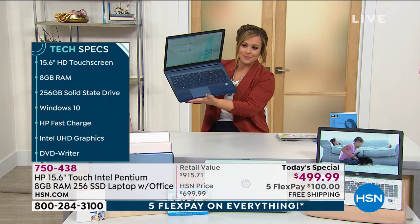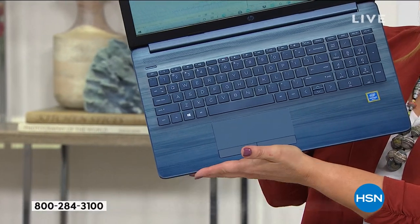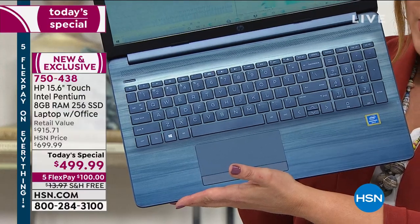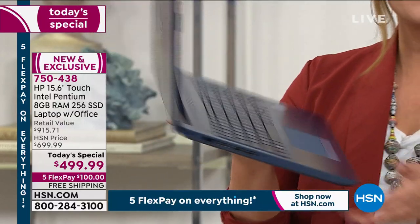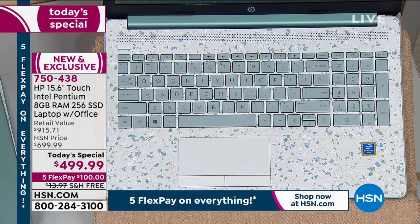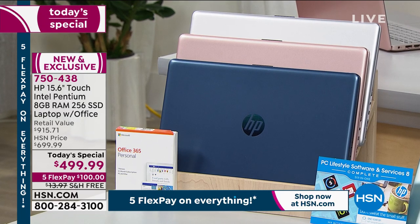The blue is over half gone and we just kicked off our Today's Special. It's a gorgeous, really deep blue with a wood grain feature — elegant and beautiful, very unique. That's been our most popular since midnight and it's exclusive to us. Then we have another exclusive, the sage green, also half gone, with a cool terrazzo keyboard. The rose gold has a standard gorgeous satin finish with a silver keyboard, and then we also have the classic silver choice.